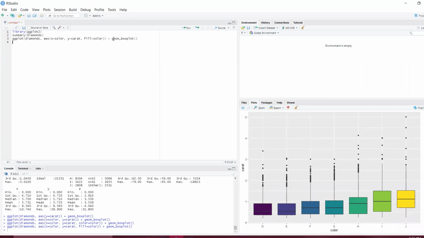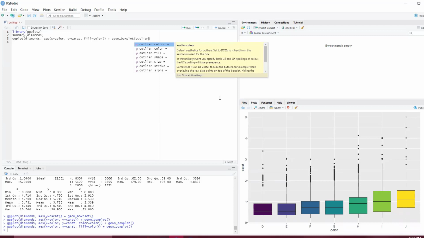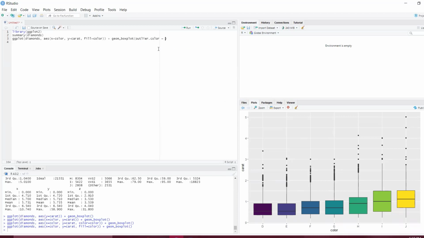You can also make aesthetic changes over in the geom_boxplot command. So for example, in this case, we have the outliers, which are unique to the box and whisker plot. So here, I could tell R that I want the outlier color to be different.